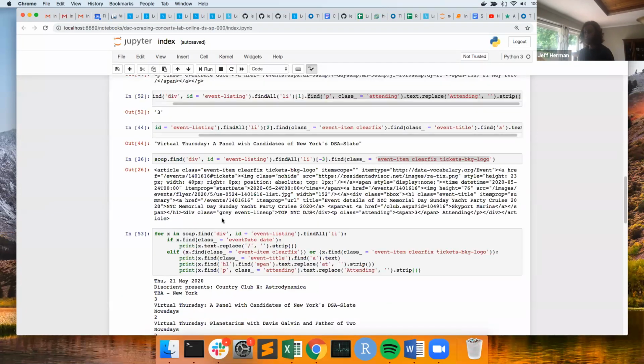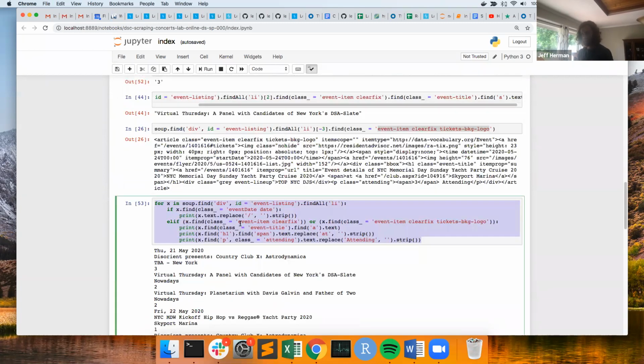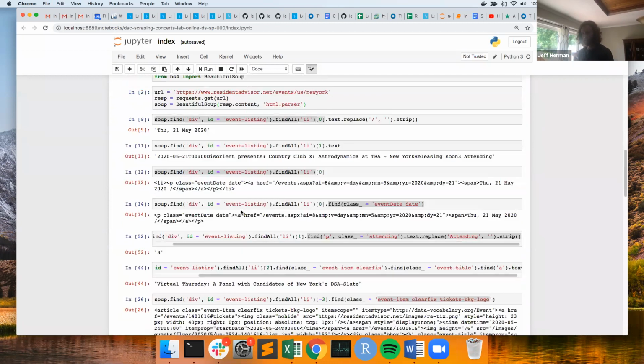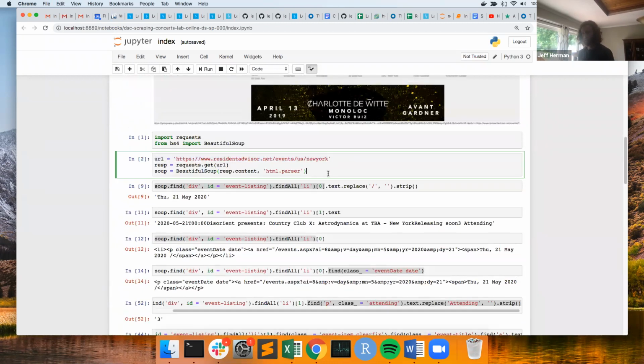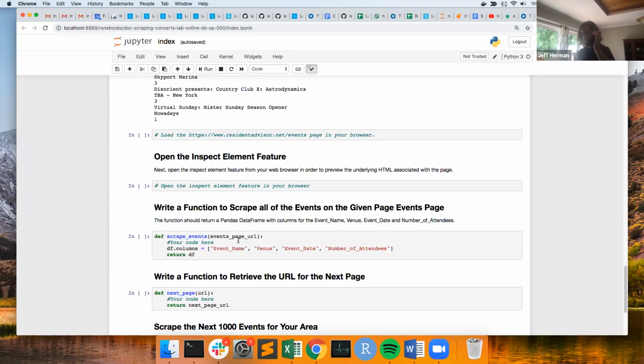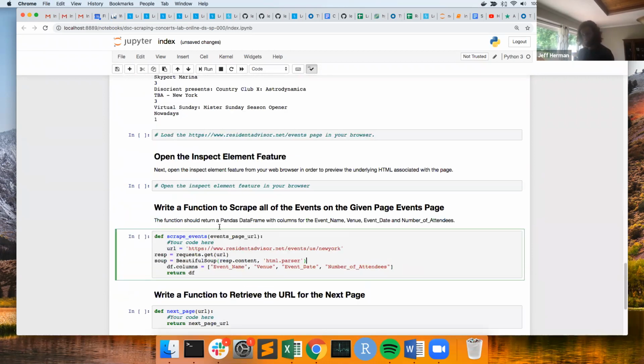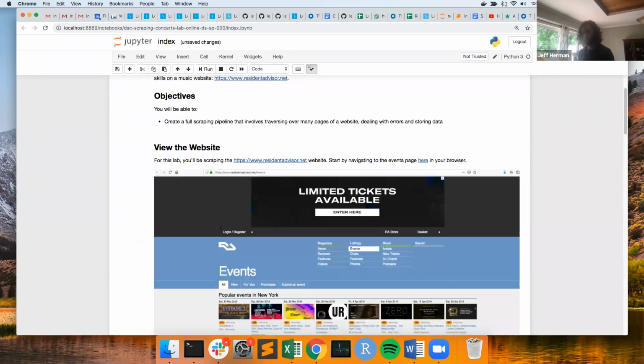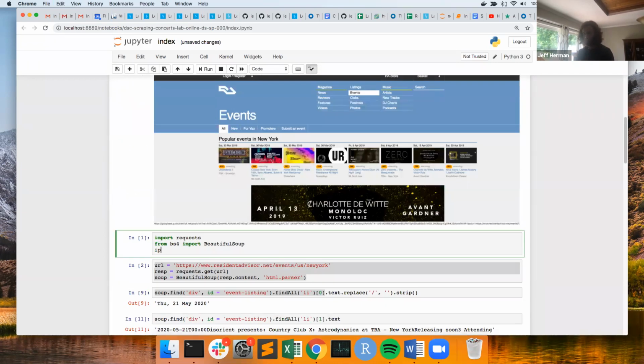So let's put this all inside of a function, because that's what they want us to do. So first, grab this part right here. So they want us to return a data frame. So I need to import pandas, import pandas as pd.